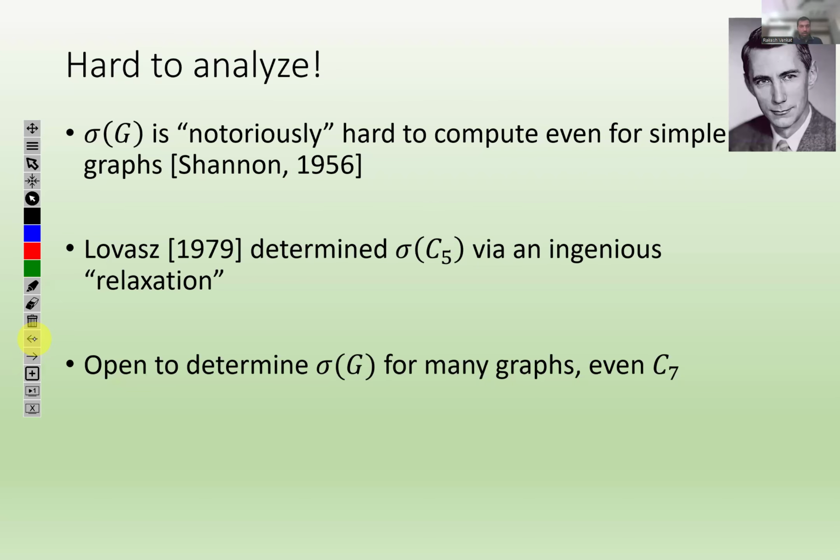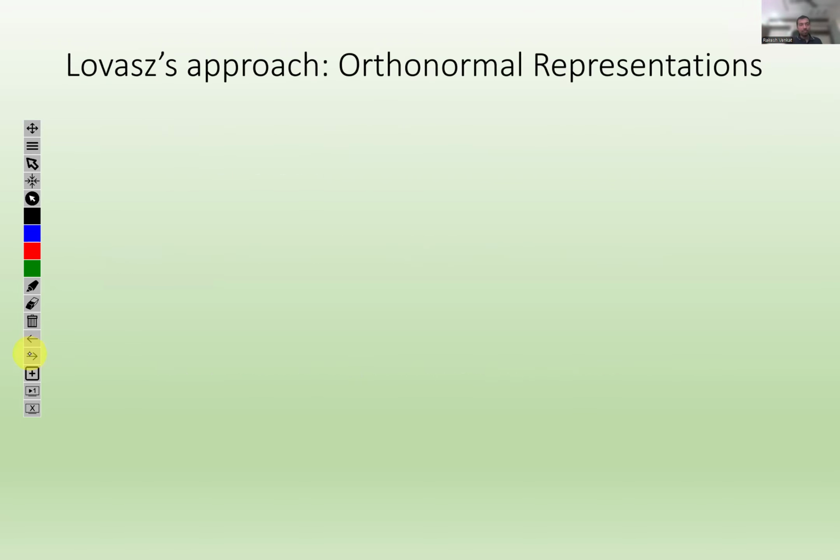Good. So I'll stop here for this lecture. I think I'm almost out of time, and maybe I'll say a couple of lines about Lovasz's approach to this. Lovasz's approach to computing the Shannon capacity of a graph goes through a certain geometric representation of the graph. You represent the graph in a geometrical setting and somehow use some property of the geometry to infer the Shannon capacity.